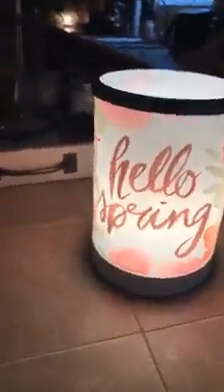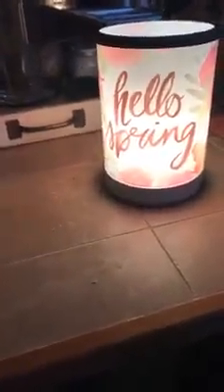Sierra, the Stardance warmer was the warmer of the month for January — it's rose gold, super pretty, and the lights twinkle on it. But this is Hello Spring and I really love Spring Forward. I'll be making samples, and if you're not on my sample list already, just place any online order in February and you'll get a free sample in the mail. I love this warmer — if you love it too, send me some hearts!